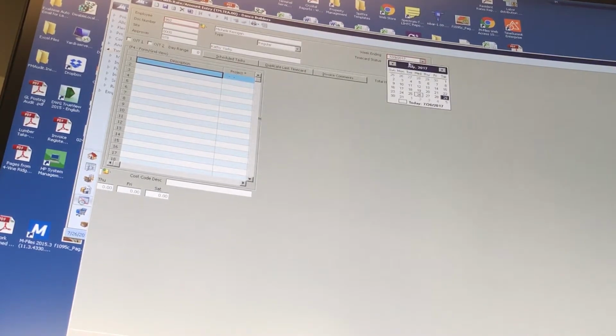So we're going to pick the week ending date here. See? So it's always the Saturday of the week you want to put time in for. So go ahead and select that. This is very important. You can't click out of it. You have to hit tab from here. So hit tab and it will keep your date here. And so you could tab now all the way down until you get down here into the description.